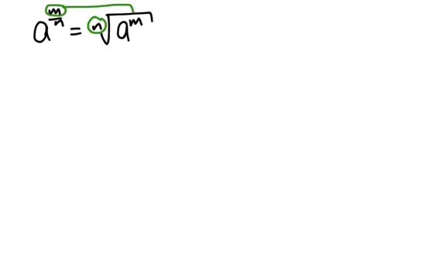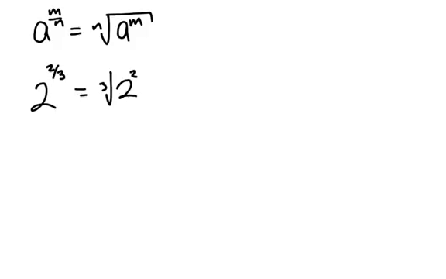So you can see this is the m becoming a power just there. Alright, now let's put this into practice. Let's use 2 to the power 2/3. To find the answer to this, the 3 comes outside as the root, so the cube root of 2, and the numerator comes inside as a square there. And if you want, you can go and work that out.